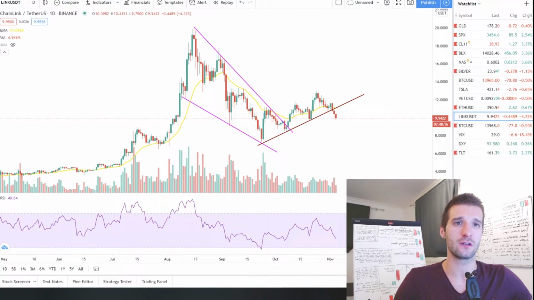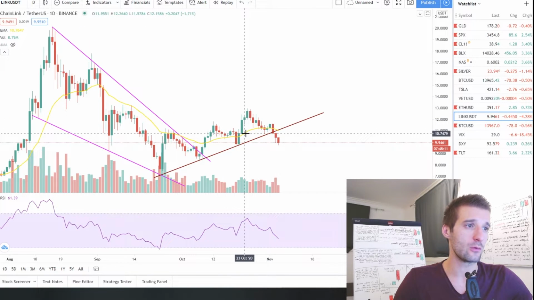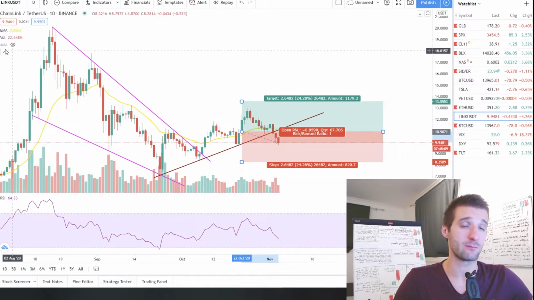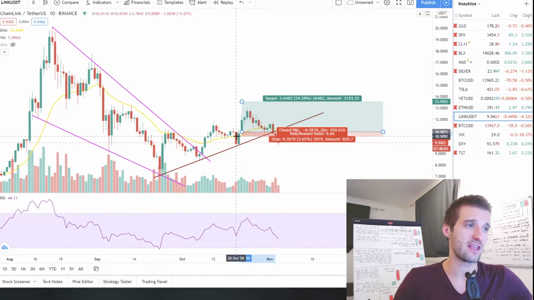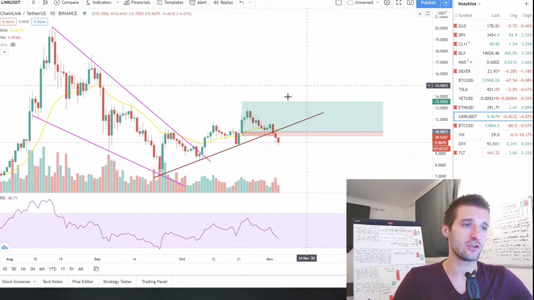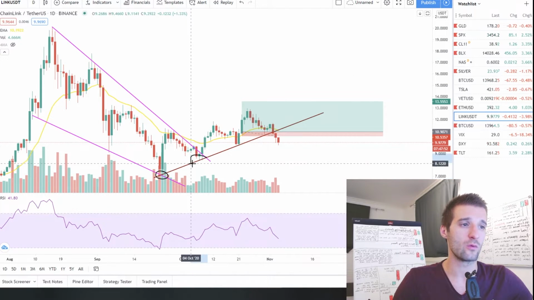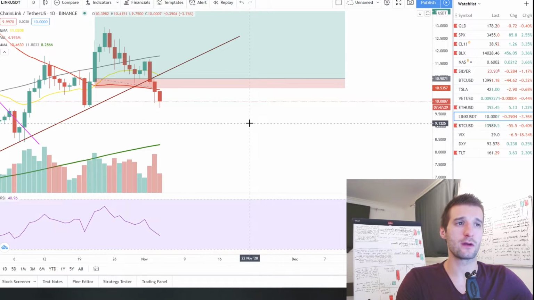So what we did over here, actually we're going to be very quick because the video is getting much longer. We entered somewhere approximately over here, which was a perfectly good entry point, and the stop loss was, I think, somewhere here or something like that. And what the price did, actually, it retraced to the 20 exponential moving average and broke this support that we were making to the upside. Now LINK is in a good downtrend. What concerns me over here on LINK, on the daily chart, is that we are plunging below all simple moving averages, of course.